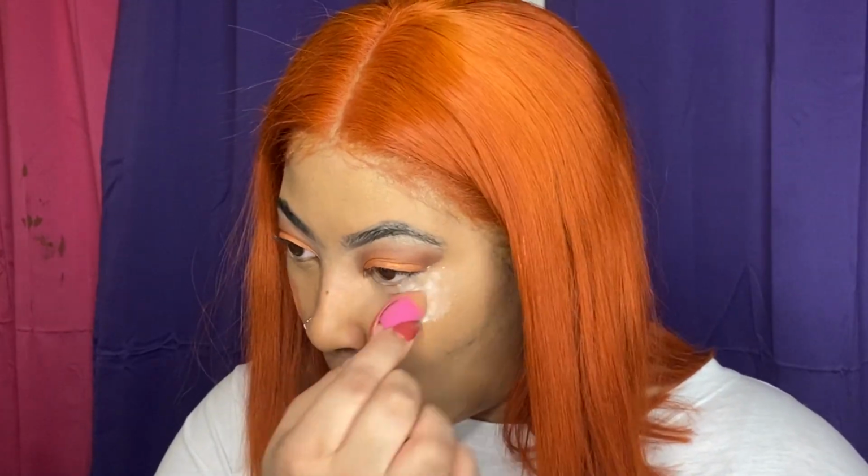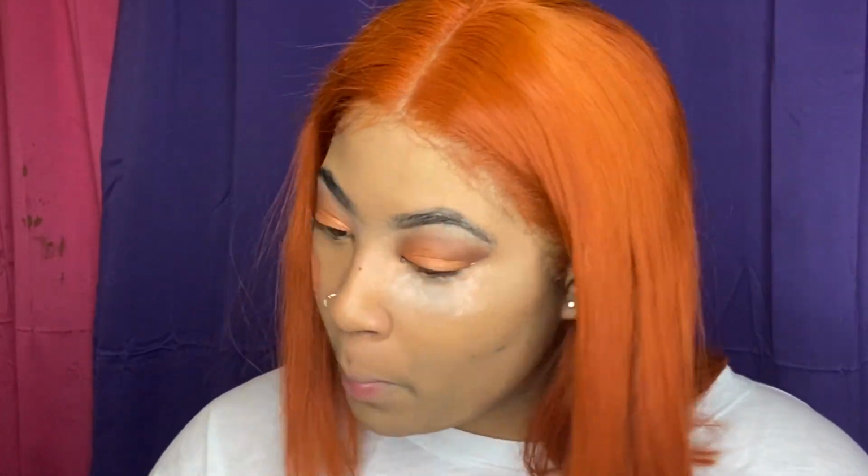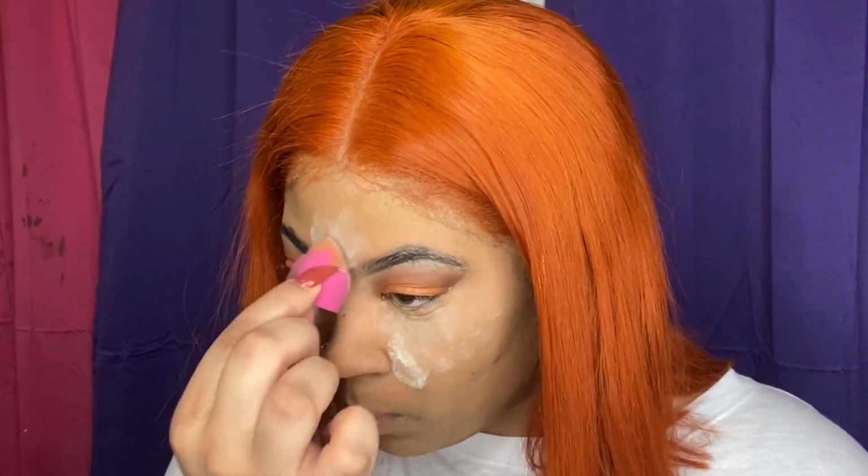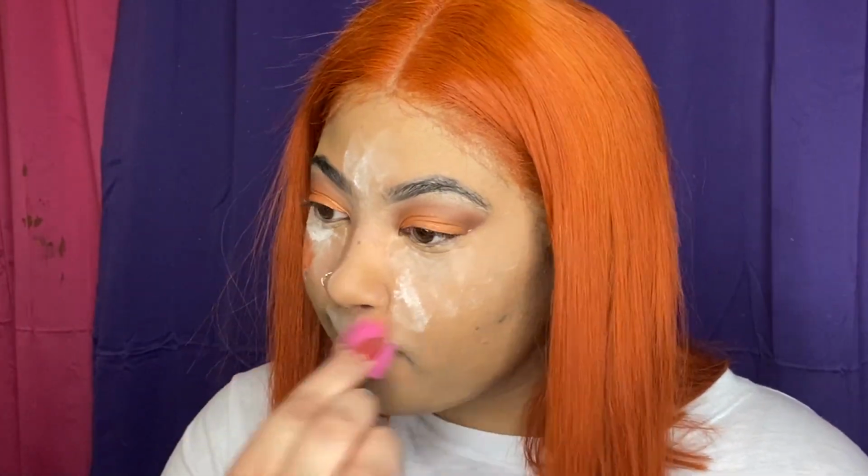Once I have that blended out, I'm going to take some of my Aerospun translucent powder and just set those areas with that. I'm not going to let it bake for long, so I'm just going to apply it and then blend it off shortly after.